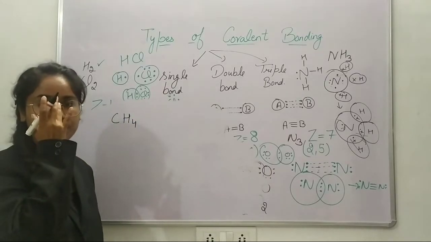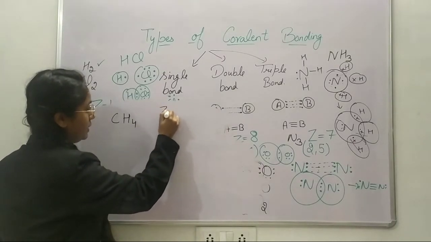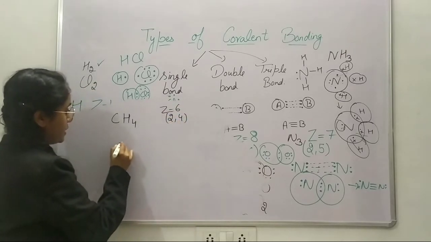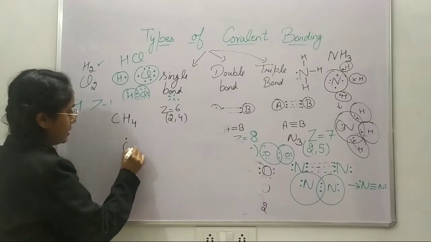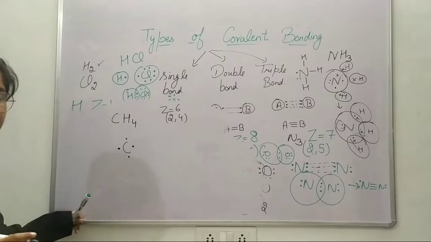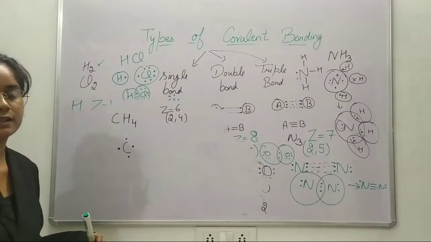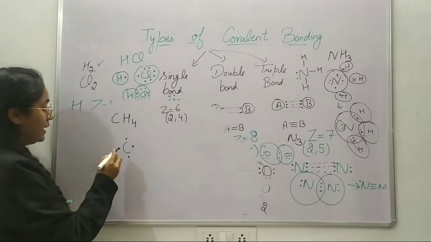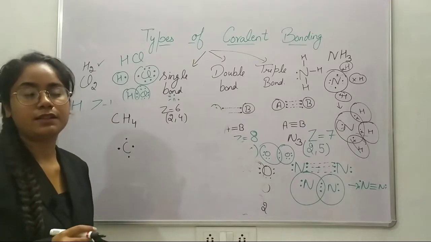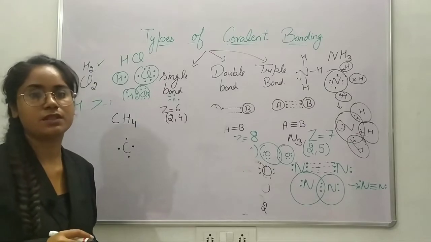What is the CH4? It is methane. Now according to carbon, what is the atomic number of carbon? It is 6. Electronic configuration is 2, 4. That means 4 electrons are present in its valence shell, and it needs 4 more electrons to complete its octet and attain stability. So carbon cannot lose or gain this much amount of electrons. We have discussed about it in the previous video.